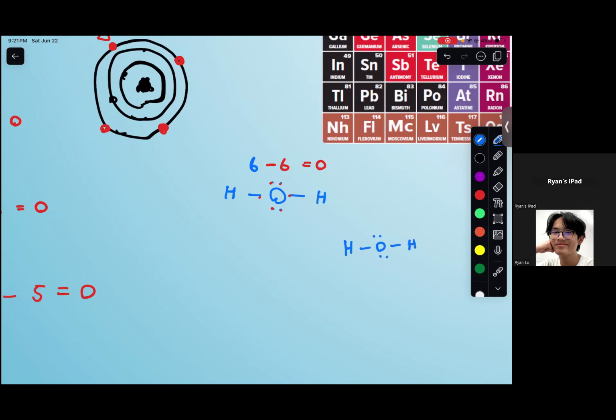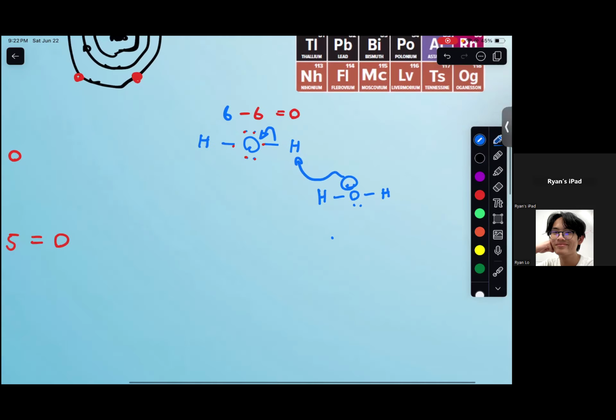And through some fun little happenstance, what happens is that this guy over here is going to steal this H right here. It's going to do a quick proton transfer. And if anything over here confuses you, I will probably link a video to the acid and base stuff and the arrow pushing stuff. But let's say the proton transfer happens.